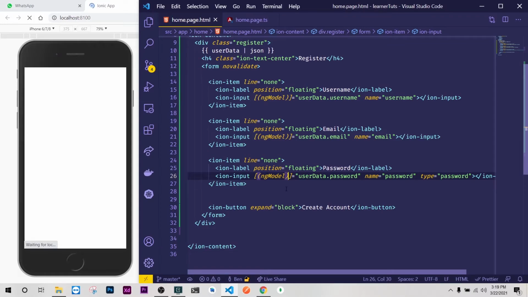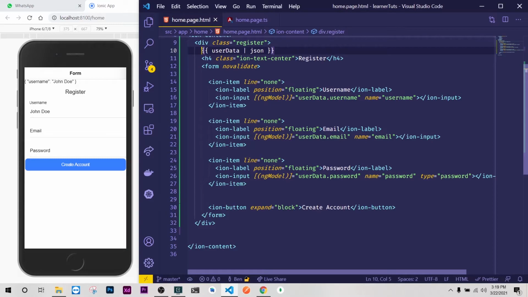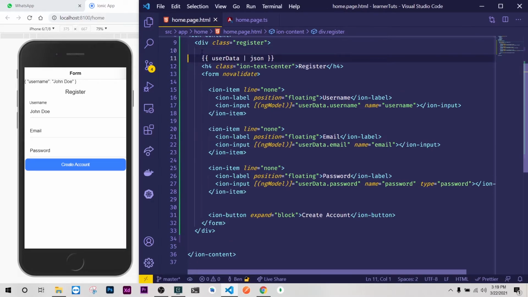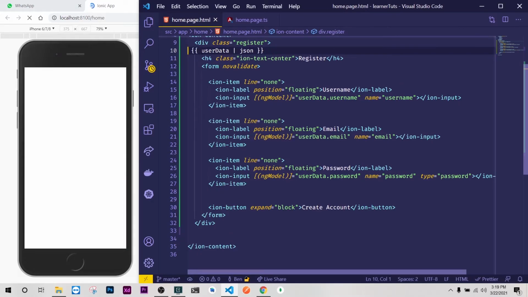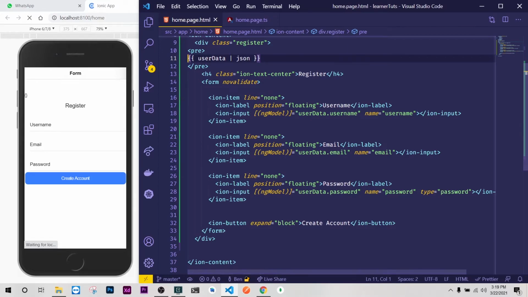Perfect. So whatever you have here, every time we enter that data, it is retrieved in real time. So if you come here and click and say maybe John Doe, that's the username. As you can see here, we have the name being written. So what I'm going to do right now is to have these inside this so you can format it. Let me bring it inside there. And once it's done, we'll be ready to go.